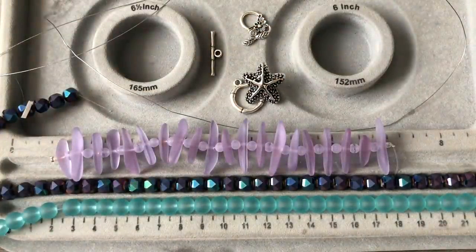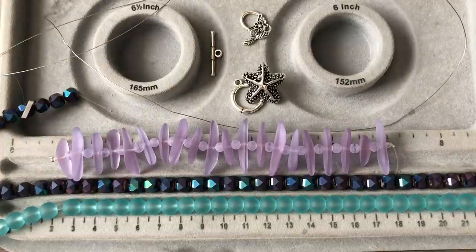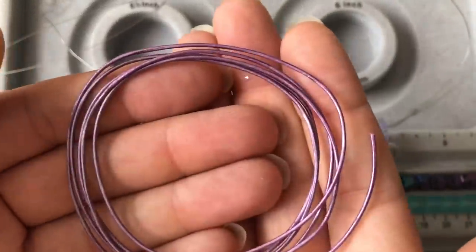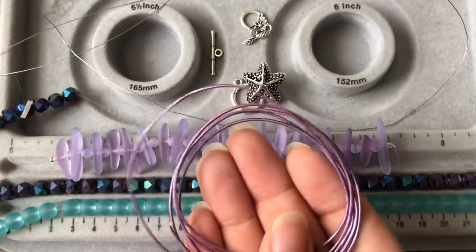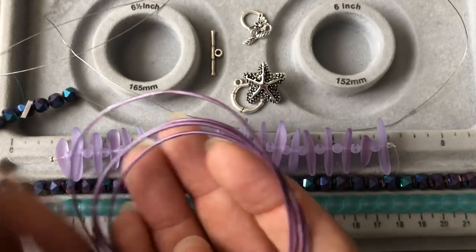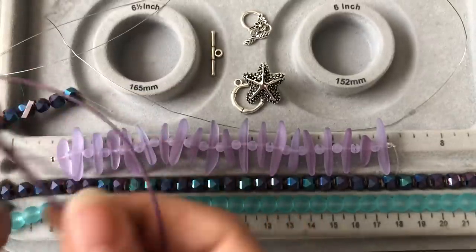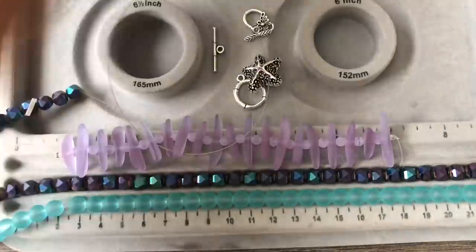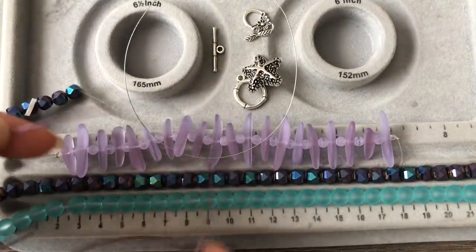Trying to think what color. I want to use purple leather, but I don't have purple leather, do I? I do have some purple leather, but it's too thin, I think. It's 1 millimeter. Oh, that's cool. We've got to figure out how to do something with this. I keep changing my mind on how the bracelet's going to look as it evolves. At first I was going to use stretch cord, then wire, now the leather.